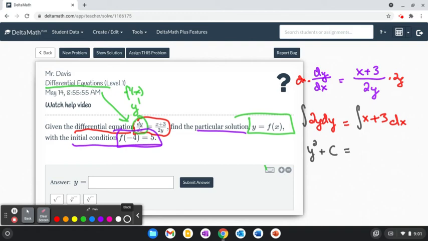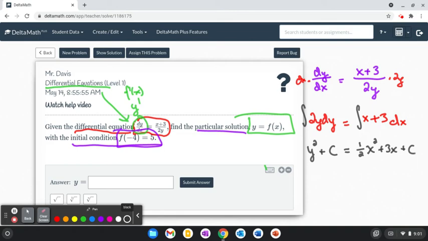And if you remember when we did this integration, there was always this constant we had to account for, this plus c, right? So I'm going to go ahead and write that. And then over here, I've got, this will be 1/2 x squared, right? Because I add 1 to the power and divide, plus 3x. And also we got a plus c here too. Okay. So we actually have 2 plus c's.